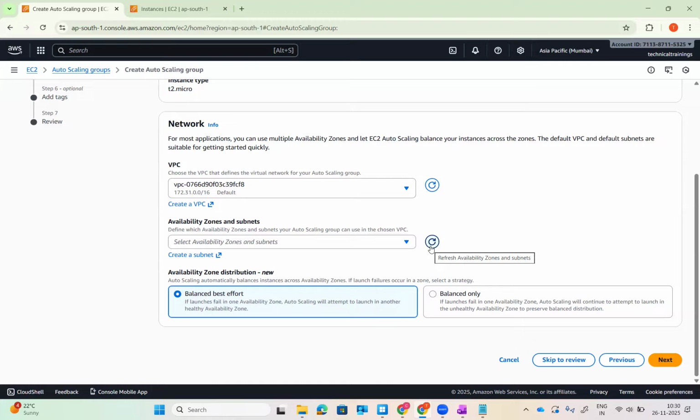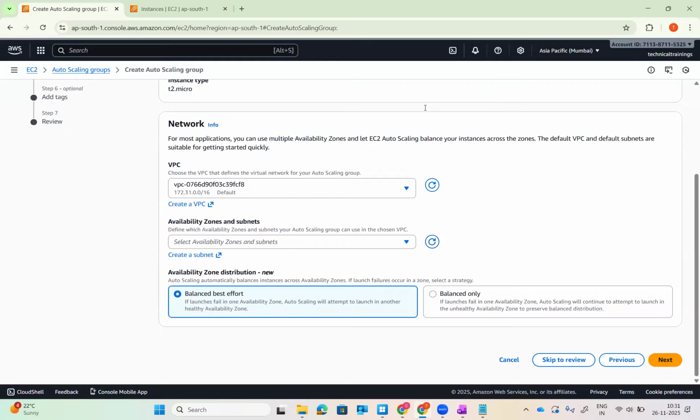But this is not one single EC2 instance which I'm referring to. I'm talking about intelligence which will create EC2 instances for me on the fly. As things go bad, it will create more instances for me. As things go good, as traffic reduces, maybe as the spike is low, it will just cut down some instances for me. So it has the capacity to create more instances, and I don't want it restricted to only one availability zone.